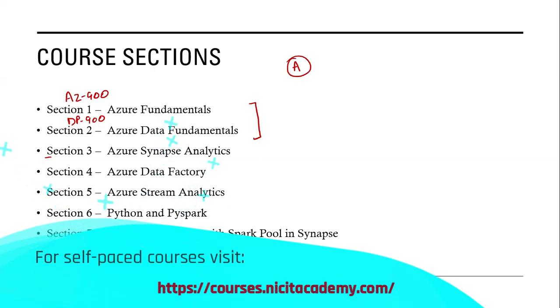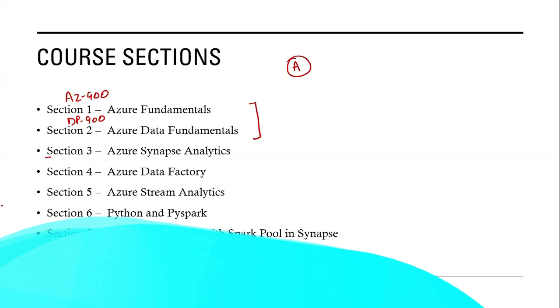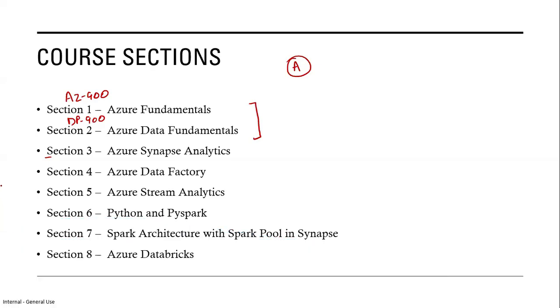When you talk about Azure fundamentals, the first topic that we'll discuss is what is cloud computing. Then moving towards what the different cloud models are. You would have heard of private cloud, hybrid cloud, public cloud. What are these three different cloud models? Then moving to the cloud services. What is infrastructure as a service? What is platform as a service? All of that discussion we'll have. And trust me, by the end of section one and section two, you will be masters at cloud computing, especially in Azure.